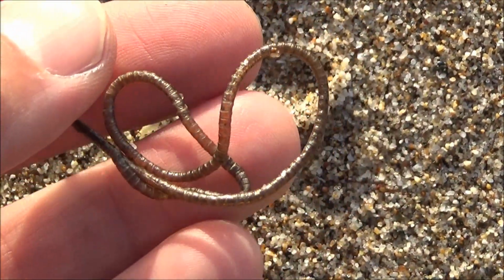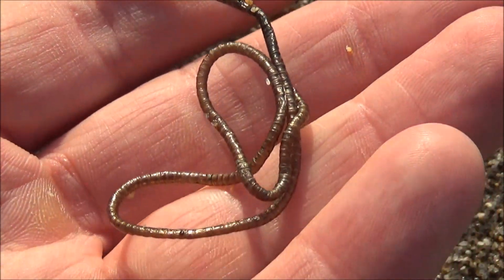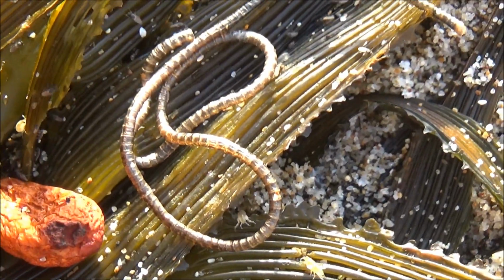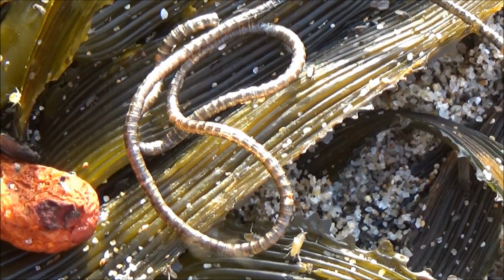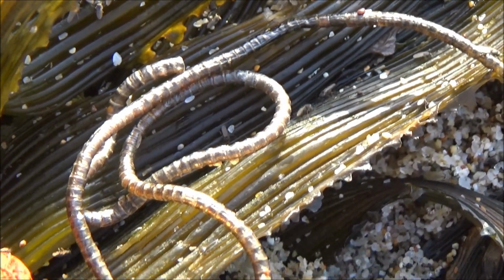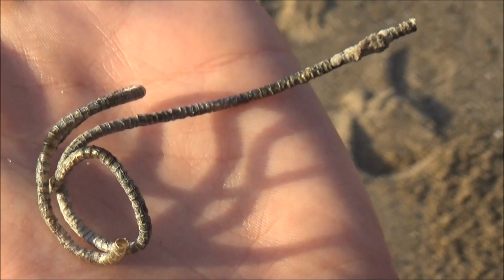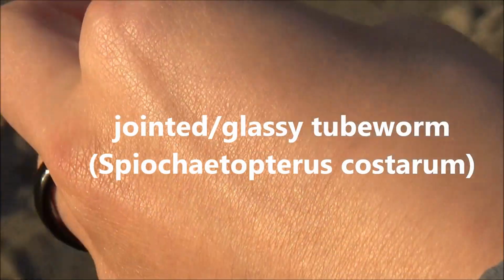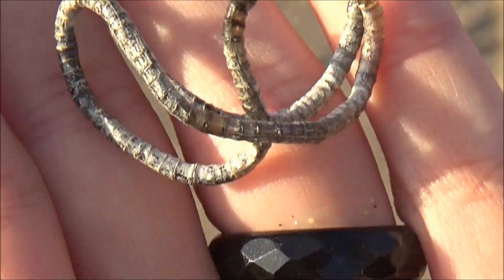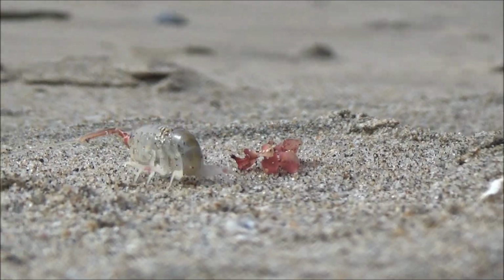Here's a tube of another type, semi-transparent and quite fragile. It used to be a hiding place of a jointed tube worm. The tube was sticking above the surface of the muddy or sandy ocean bottom, providing protection to a tiny polychaete worm who was likely a part of a colony. If a storm lifts the mud off the ocean floor, the tubes that resemble plastic straws can appear en masse on a nearby beach. They are usually empty, and I wonder if only the top portion gets detached and animals survive and eventually repair their homes. Jointed tube worms can reach the length of 25 inches, by the way.